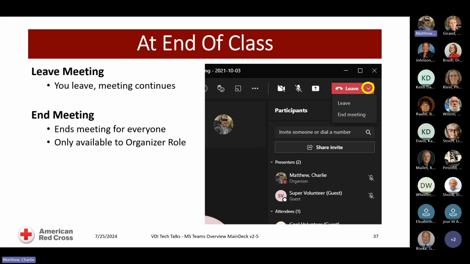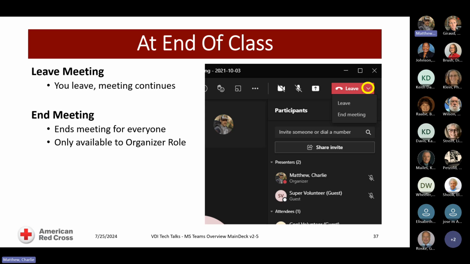At the end of the class, when you leave, there are actually two options for the organizers. You can either leave, which means you leave and the meeting continues. Or, if you have the option to end the meeting, that ends the meeting for everyone.